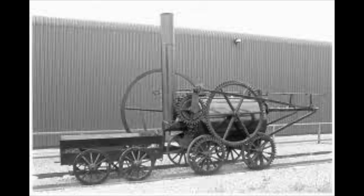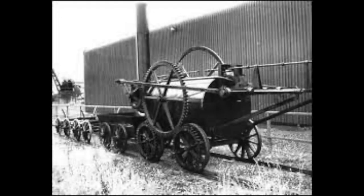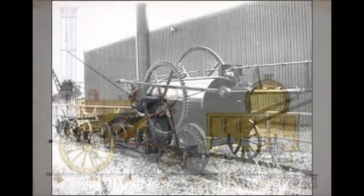Richard Trevithick's pioneer engine carried a tender that was a simple four-wheeled wagon which would hold the driver, the fireman, and about 200 pounds of coal. The engine wasn't really invented for commercial use — merely to prove a point — and the engine went back to being a stationary engine driving a hammer at the Penydarren ironworks.